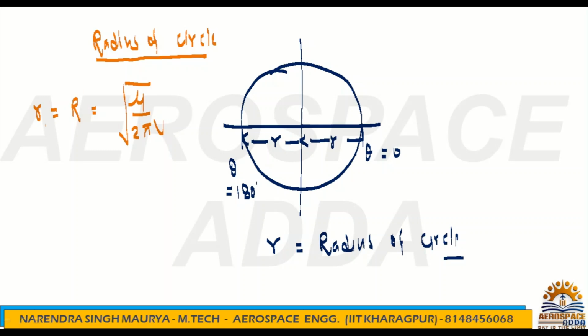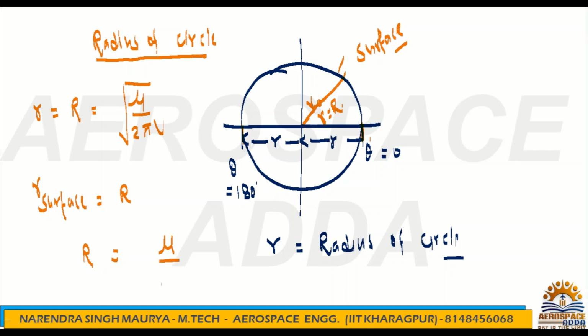Obviously you can also say this small r can be anywhere. It can be at this point also, but where you are finding this r, it is at the surface. Maybe theta equal to 0, or maybe theta equal to 180. It means it's the surface. So if you write small r for the surface, you are talking about the full radius of the circle, which is capital R. So small r becomes capital R at the surface of the cylinder. This small r can be at any point, it can be in the middle also. But if you are writing for the surface, then small r will be capital R, and that capital R is the radius of the circle.